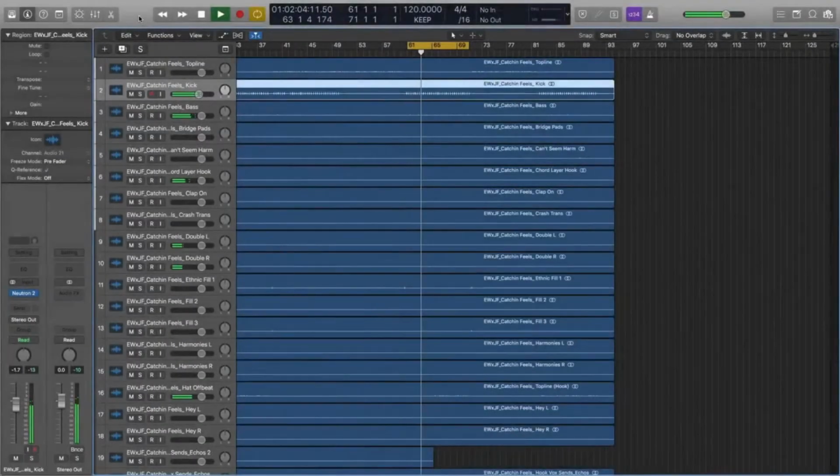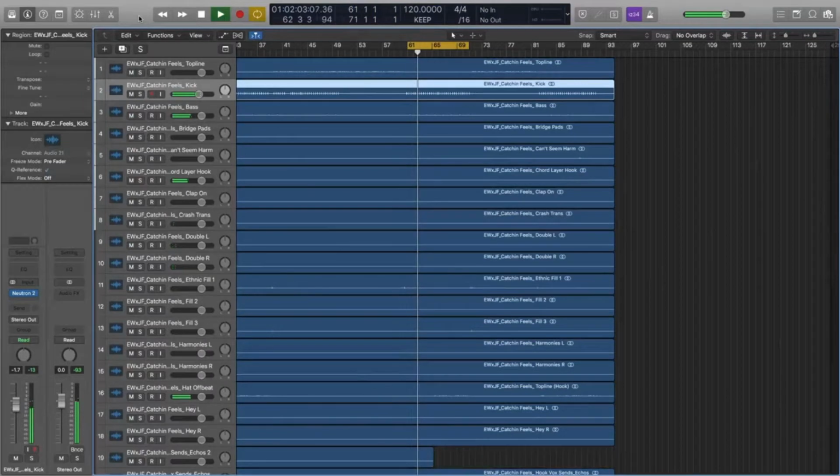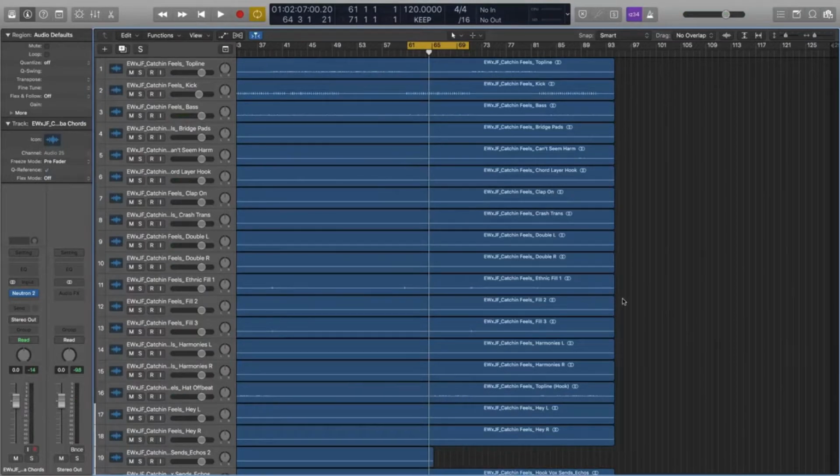Sometimes, the best way to give something in a mix more power and more energy is to take energy and power away from other mix elements. Take for example this kick. It sounds really good on its own, very sharp and defined, but the minute I re-enter it into the mix by unsoloing, it's competing with all kinds of other energy, especially low-end energy coming from other elements in this mix.